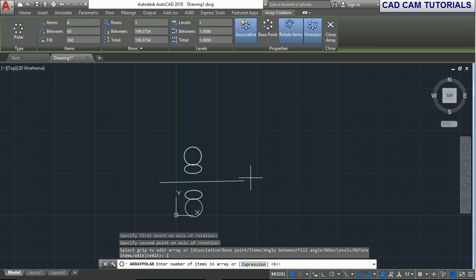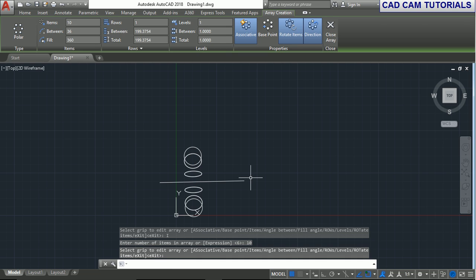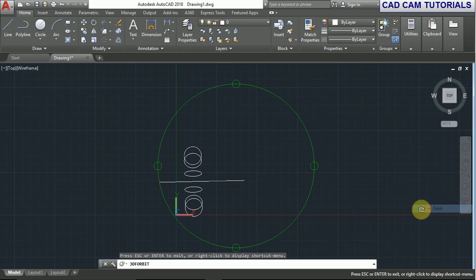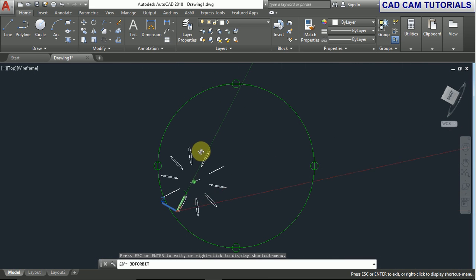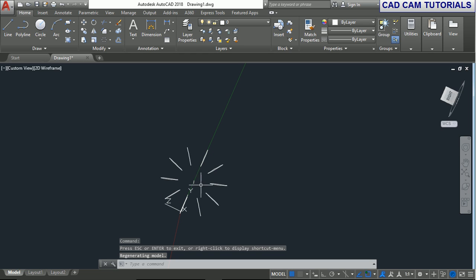The number of items we give is 10, and press enter, and again press enter. The circle is arrayed about a line. The quantity is 10: 1, 2, 3, 4, 5, 6, 7, 8, 9 and 10. This is the polar array.